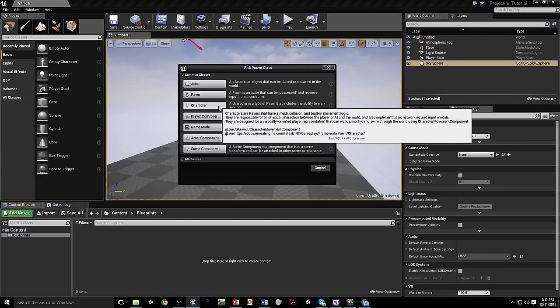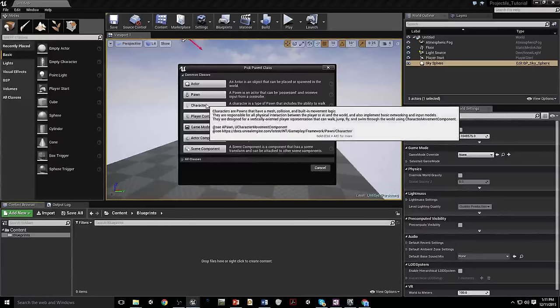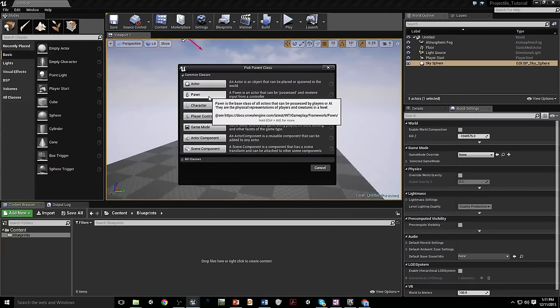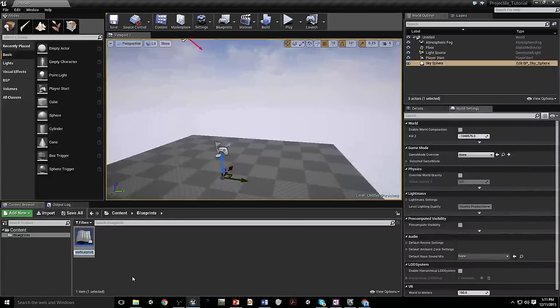Then we have the character preset, which is actually built in with a movement component that allows us to sort of have it for third person and first person stuff. It just basically has some pre-built functionality to let us have it walk around or move at a certain speed and stuff like that. The other stuff we might cover in a minute, but I'm just going to create the first pawn. So that's created in my blueprints folder, and let's name it BP underscore player pawn.